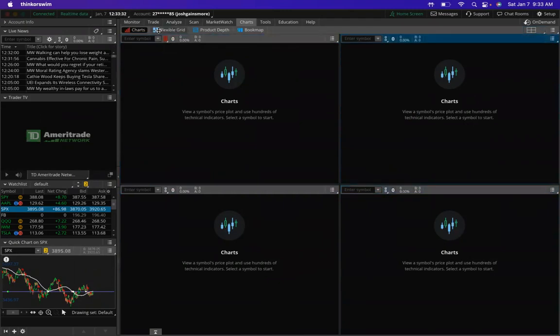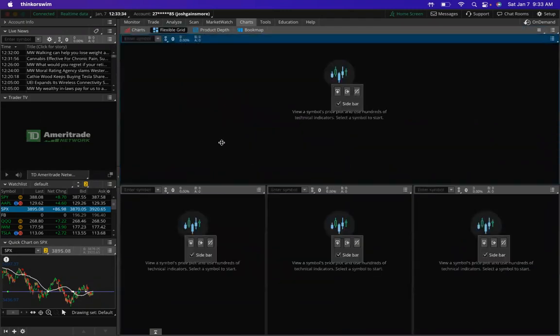Another tool that I'm just getting kind of more familiar with is what's called the flexible grid. It's essentially the same exact thing. It's just done in a different way. So the way the flexible grid works is it'll allow you to add cells or delete cells.